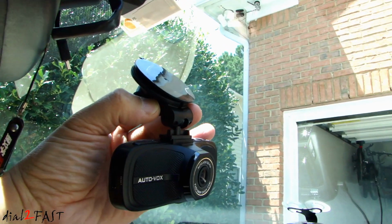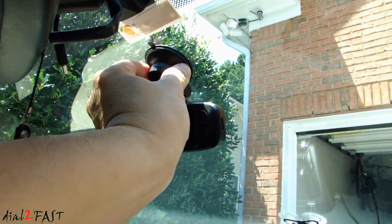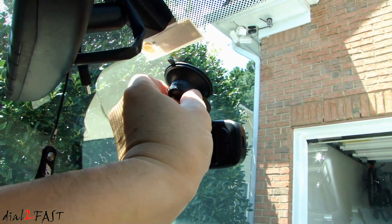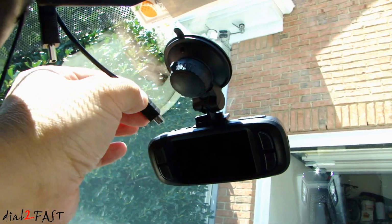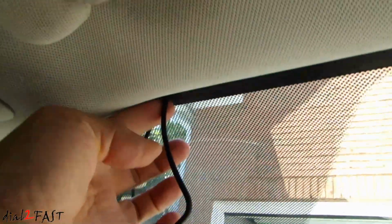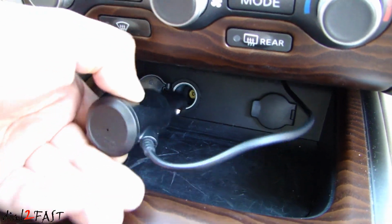To install this dash cam, all you have to do is place the suction cup onto the windshield, press it down, and then turn this knob at the back here until it locks. Now connect the power cable with the mini USB connector to the dash cam. Route the power cable up to the headliner, over to the A-pillar, and down to your center console. Now connect your 12-volt power adapter into your cigarette lighter plug.